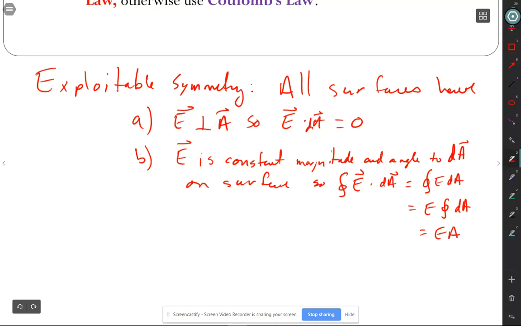So you see what I did there? The flux is the integral of E dot dA. I said for each surface, and then I did it as if it was for the whole thing. If the angle between E and A is constant, I suppose I should have put E dA cosine theta, where theta is a constant angle. That's just a little more general. Usually it's going to be parallel, not 45 degrees everywhere. So if we have one of those two situations, the electric field is perpendicular to the area, or the electric field is constant and at a constant angle to the area, that's going to make our integrals easy.